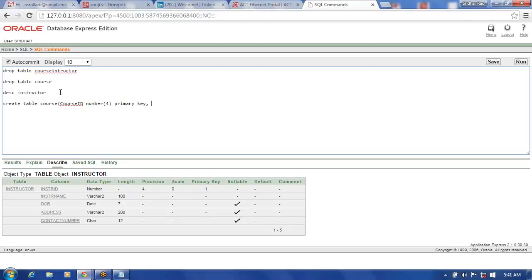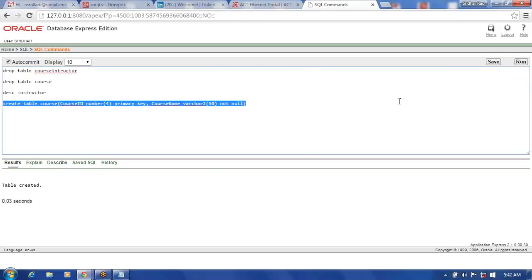The next one in this is going to be course name. This is varchar2 50 I can put. For a course I can put that. So this is going to be new table, course ID, number 4, primary key, course name varchar2 50 should not be null here. It is what exactly? Not null. I impose a constraint not null on this. Go to this, then here execute. Now table has been created here. So here we have a course ID, then course name we created like this.